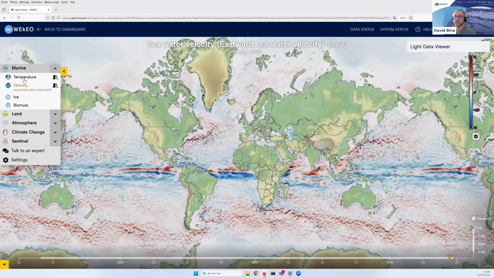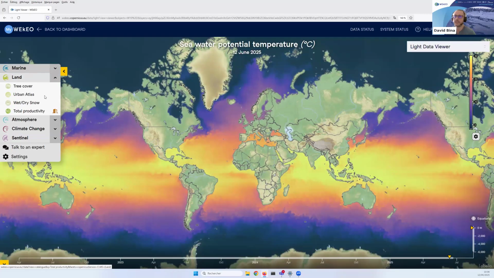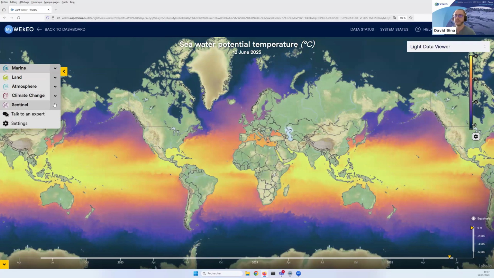And then there are some other variables. I won't click on all of these, but for Copernicus Land, it's more about vegetation and snow, etc. Atmosphere, you have this kind of variables on the atmosphere, obviously. Climate change, you have these variables, and Sentinel, you have also, so you have 4 pre-selected variables for each service.